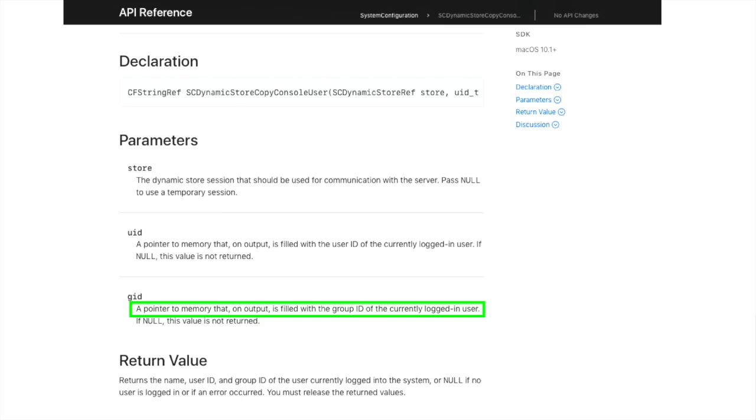But Python doesn't really do pointers. Python's a little bit more abstract. It doesn't let you get down and dirty and mess with memory, or at least it tries to make it very hard for you to do that. So the people who created the PyObjC bridge came up with a different way to get this to work.